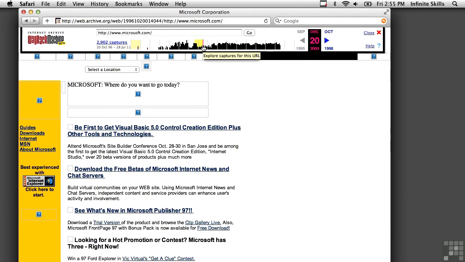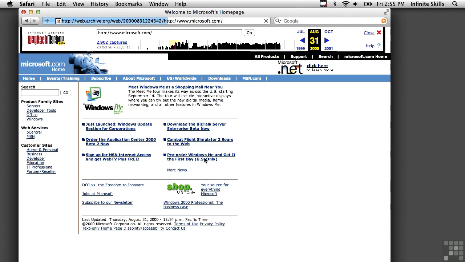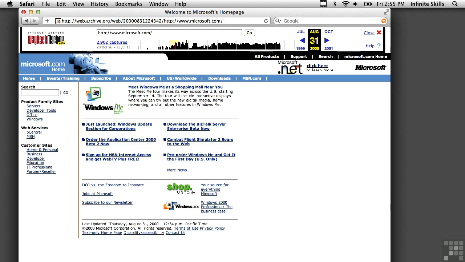There's 2003, we can go back to 2000, and there's a number of snapshots here that we can take a look at. We happen to grab one on August 31st, 2000. So the Wayback Machine is really useful for getting some historical context on what websites used to look like, as well as the information that they used to have.